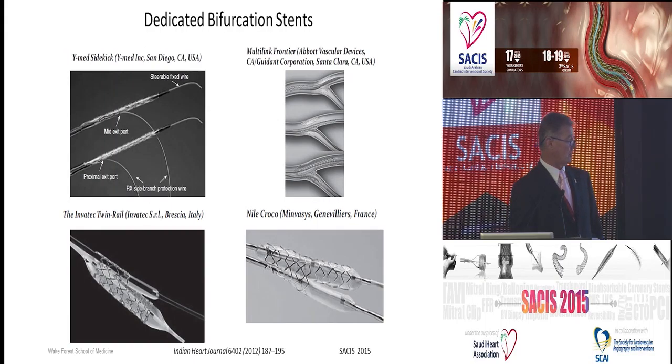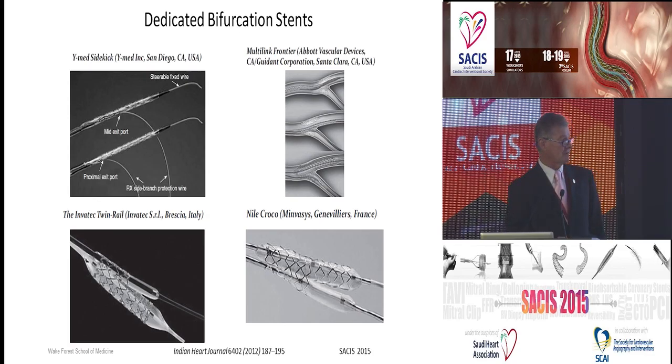Shown here are different forms of side branch access stents. You can see on the upper right, the Frontier, which had probably undergone the greatest evolution in clinical trial work, is really designed to create a carina which allows side branch access without really intending to treat the side branch fully. And as we can see in the case that we just saw, oftentimes there may be disease simply beyond the ostium, in which case you're going to have an additional stent anyway.